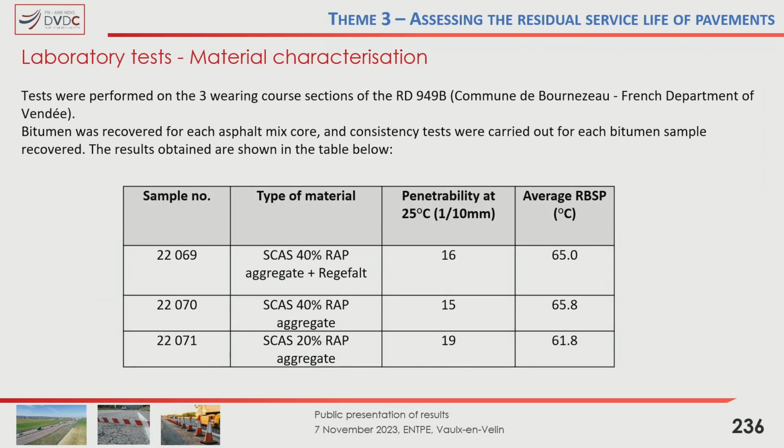They are called the penetrability tests and then the average RBSP test. We decided to perform the tests in the Vendée region, and we took into account some of the sections as well that we saw earlier. We can see that the penetrability is a bit higher for certain types of aggregate than for others. That's logical because they're not quite as hard as some of them.